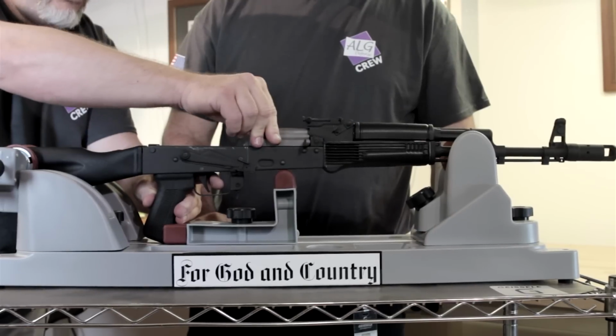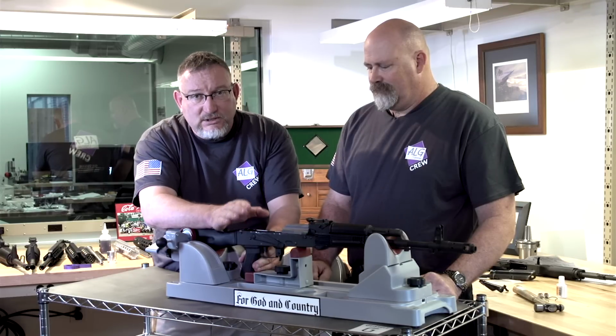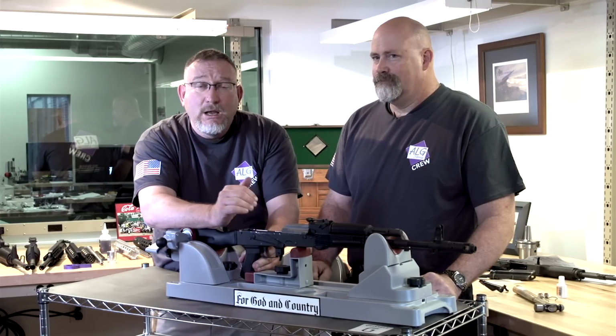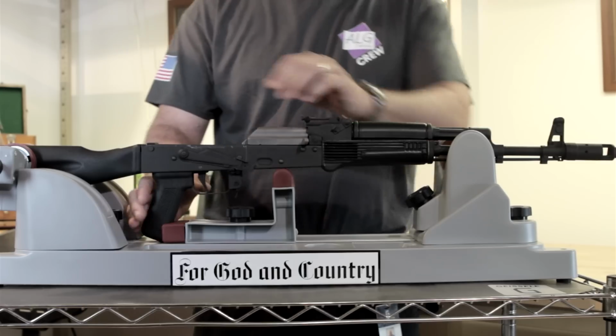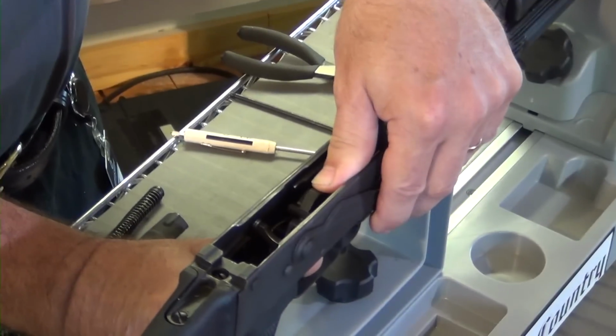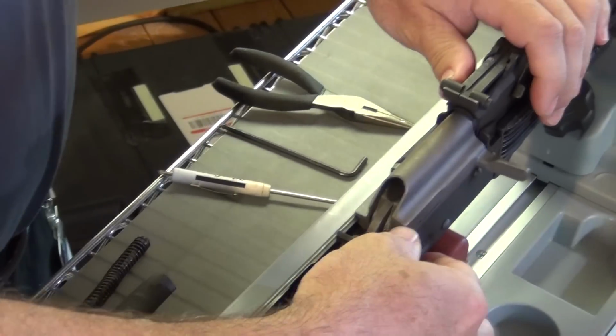So it's just one function of the AKT that you'll notice. You're not going to have to do any extensive modifications to your gun like on some of the other triggers out there, where you have to roll the nose over to keep this thing from hanging up back here. Okay, Bill, I'll turn it over to you. Okay. I'm going to put my thumb on top of the hammer and decock it so it's up like that. And then I'm going to remove the safety first.